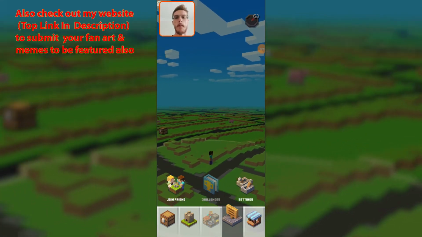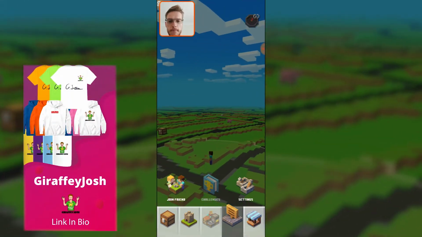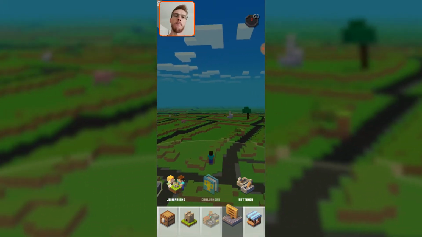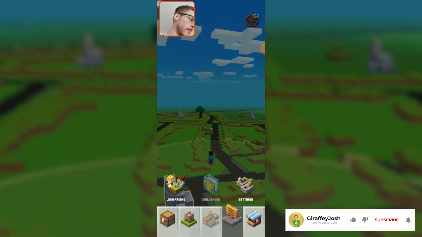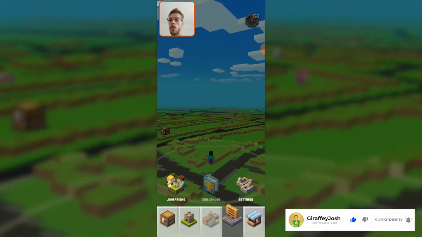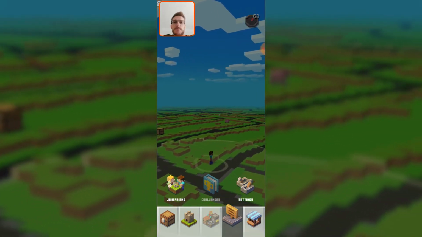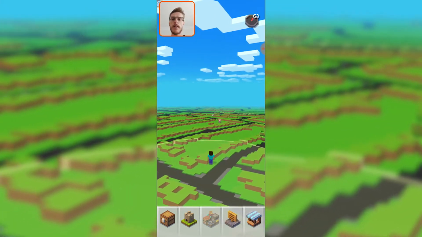Now this is going to be a different one because we're not out and about exploring. I'm going to be actually trying to build properly. So I'm downstairs and I just want to try and actually see how the building works and if it's going to work properly, just because I generally don't really know how it's going to work.